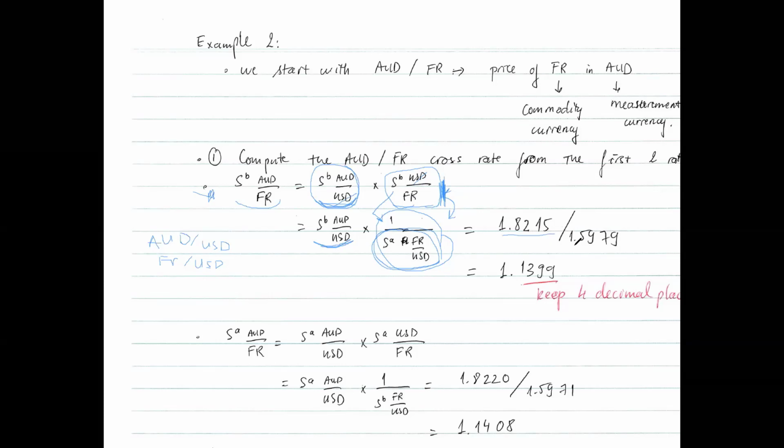If I look up on the table, I will find that these are the relevant numbers that I need for this calculation. And if I put them in the calculator, this will be my bid rate for the Australian franc exchange rate, okay? So this is the bid cross rate. Now, one point to note is that we were going to keep 4 decimal places for an exchange rate calculation.